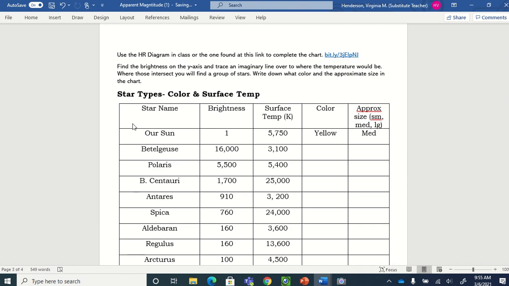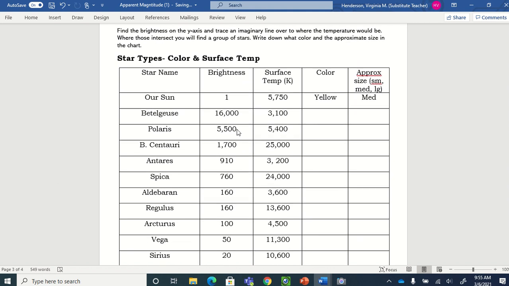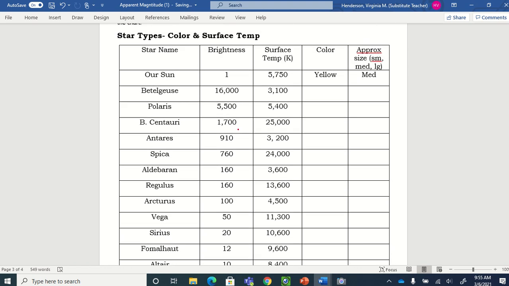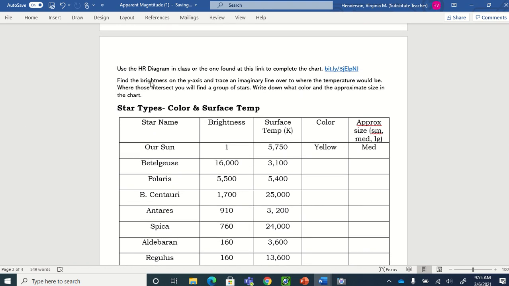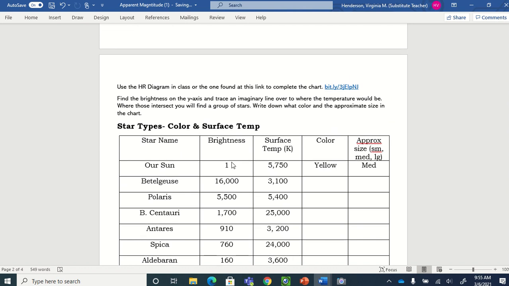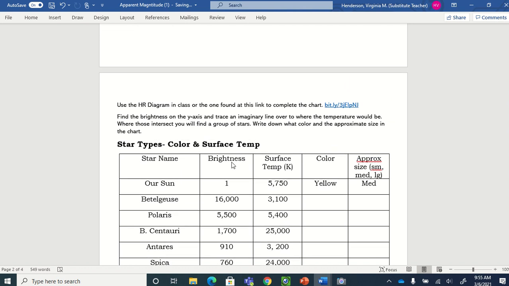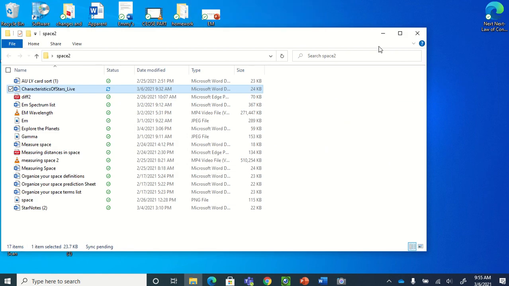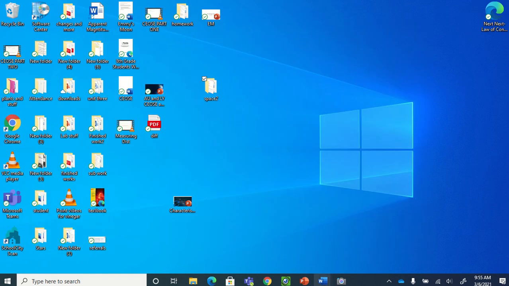So this was supposed to be like an extra credit kind of thing that we just didn't have time for. We're not going to worry about this extra page unless I send this to you. If I send you this document, that means I need you to do some extra credit work. We might do this later, we might not. I haven't decided yet. But here's the web link for it. You can click into it and play and study on that for a while. Let's click out of this really quick.